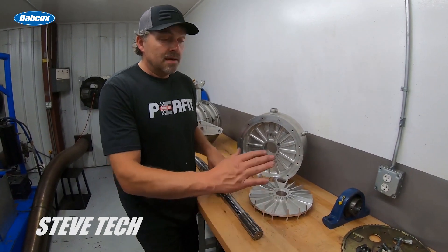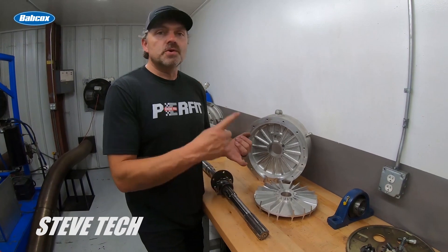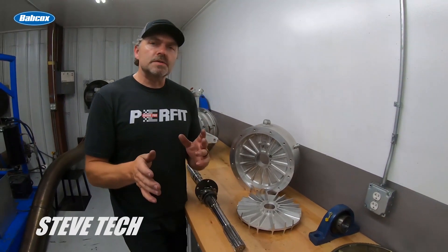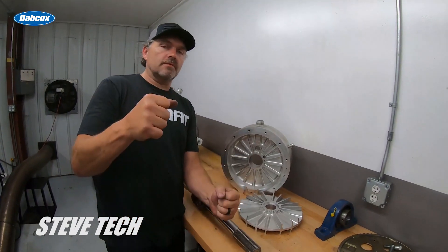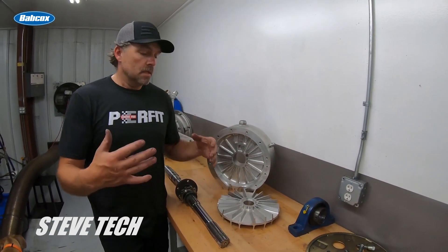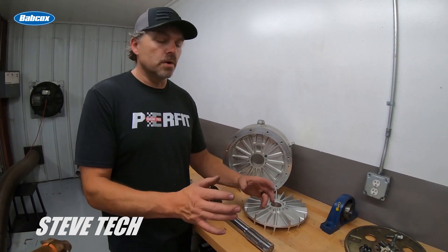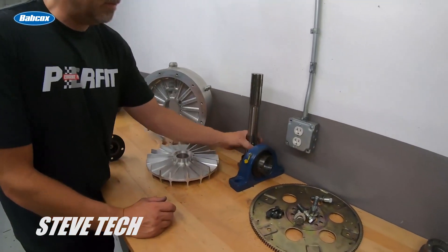After breaking drive shafts and u-joints, and sending drive shafts through the ceiling, through the truss, and through the roof of one of my shops, I stopped using those things. Now everything has to be lined up perfectly. If you look at some of my old videos you'll see the motor rock from the torque, but in all my new videos you don't see the engine move at all. That's because the engine is lined up perfectly with the shaft — everything solid, no movement in the cart or motor.